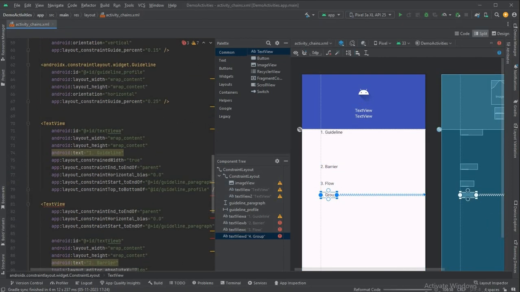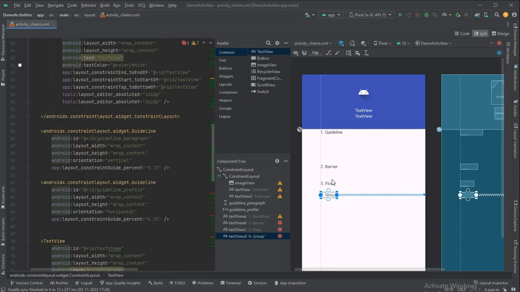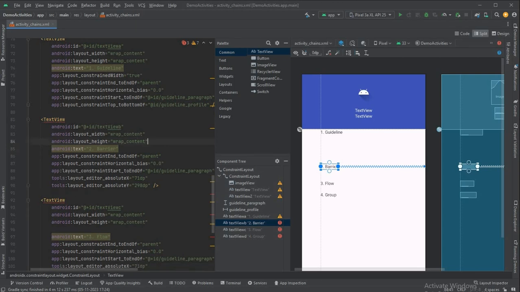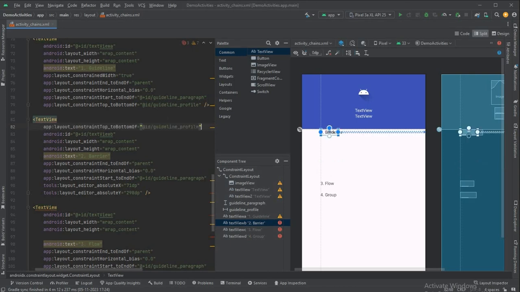Okay, and now top to bottom of, I will have to add top to bottom of property for this. So I will copy this and here I will paste it, but I will change the name to top to bottom of view A. So see, it comes down with the view A.